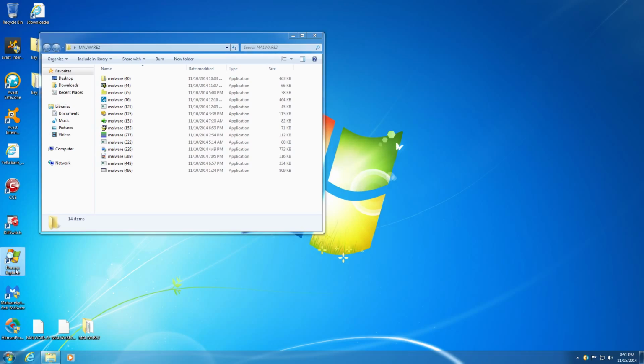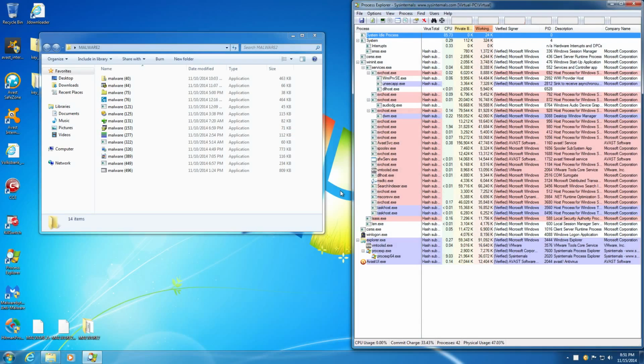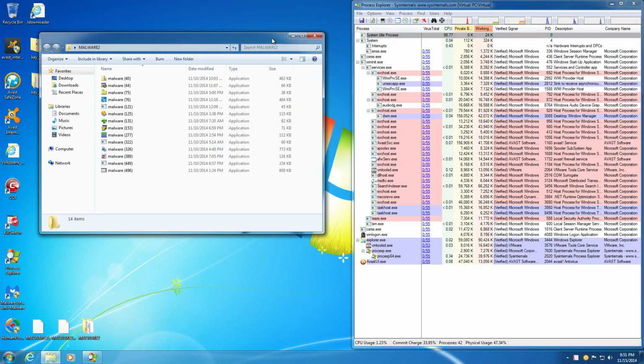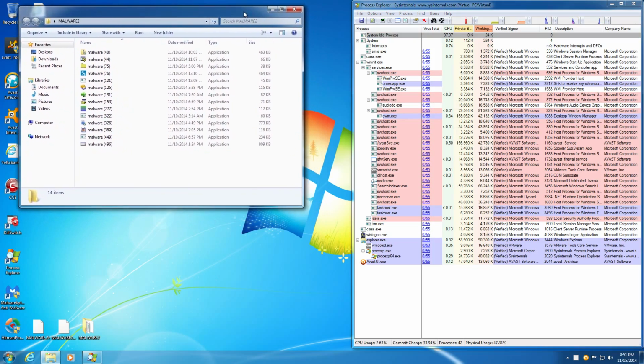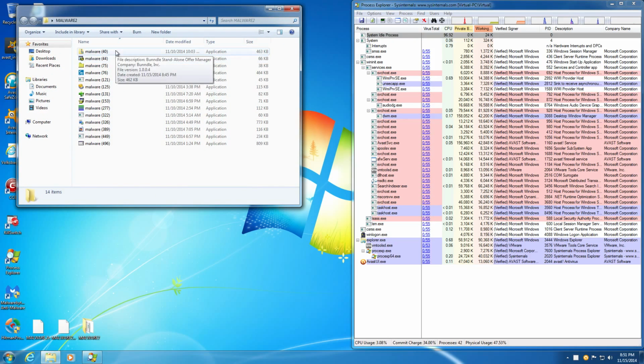Okay, let's go ahead and get our Process Explorer open. Don't let me forget that, so that we can keep an eye on what's going on in the system. Just take a minute here. We'll wait for all the hashes to get submitted to ensure that our system is not infected right now. I don't think it is. When we left the last state, there's nothing. Yes, and we can see everything is 0 and at least not detected. Doesn't mean it's safe, just means it's not detected by any sort of AVs. All right, let's go ahead and run some of these. So we'll start out with this one right here.